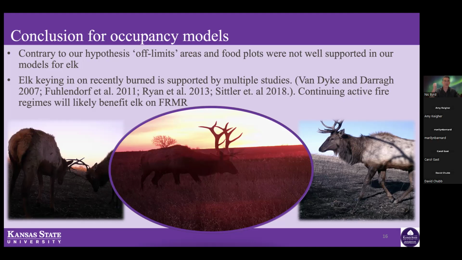They might just be choosing these most recently burned areas. We also weren't able to find that water was well supported, which could just be that our scale for measuring water was too coarse, that we weren't able to account for all of the puddles that could have accumulated in ditches and stuff like that elk could have been using. But we were able to find that elk are using most recently burned areas, which is supported by multiple studies, and continuing an active fire regime will likely benefit elk on Fort Riley.